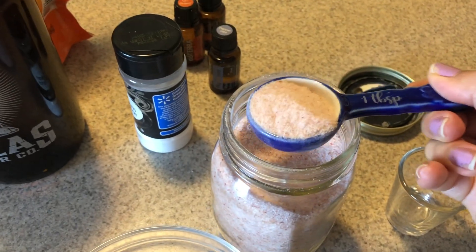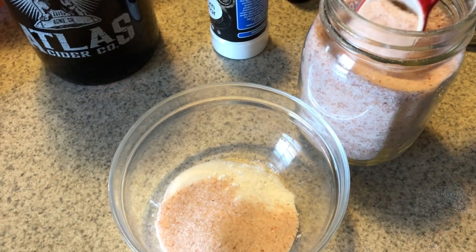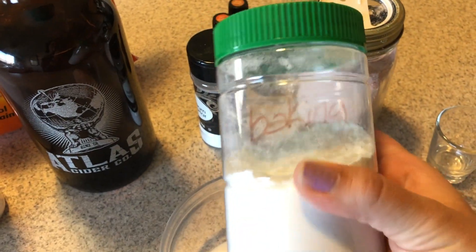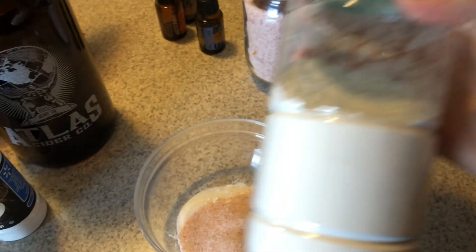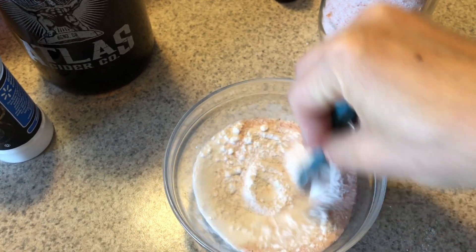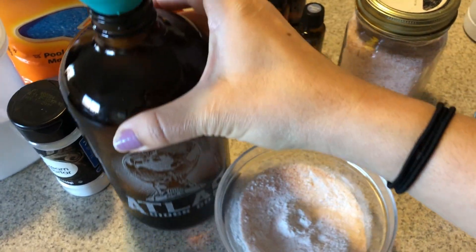Okay, so there is my 1 tablespoon. I'll just go ahead and add another — I don't mind that it's salty; it's just a mouth rinse, and I think the salt will be good for it. By the way, did you know that baking powder is pretty much just baking soda, cream of tartar, and cornstarch? I'm not sure what cornstarch is as far as pH, but I wonder if in a pinch you could just use some of that. So here is my powder solution. I'm going to mix this up and then pour it into my bottle. I did put warm water in to help with dissolving everything.